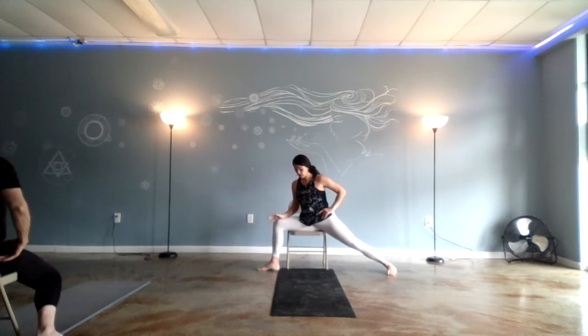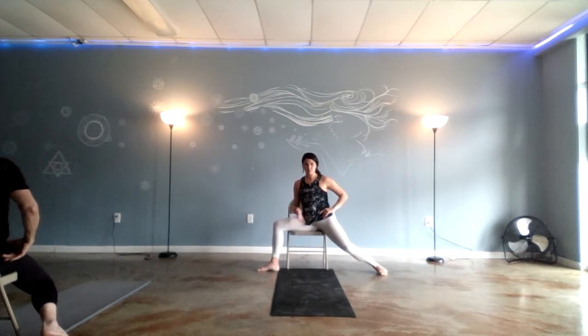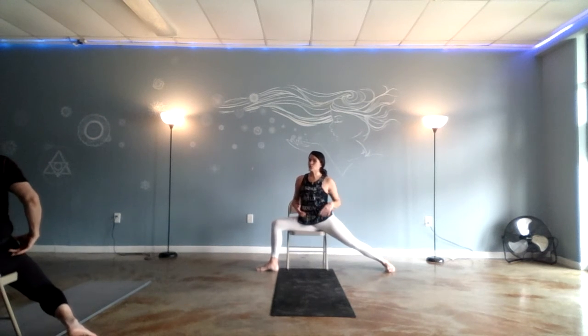Coming into our warrior two. So the right foot is at 12 o'clock. That back foot, I might bend my knee. I might bring it in. Ideally, I'm just trying to stack my hips right over my shoulders.